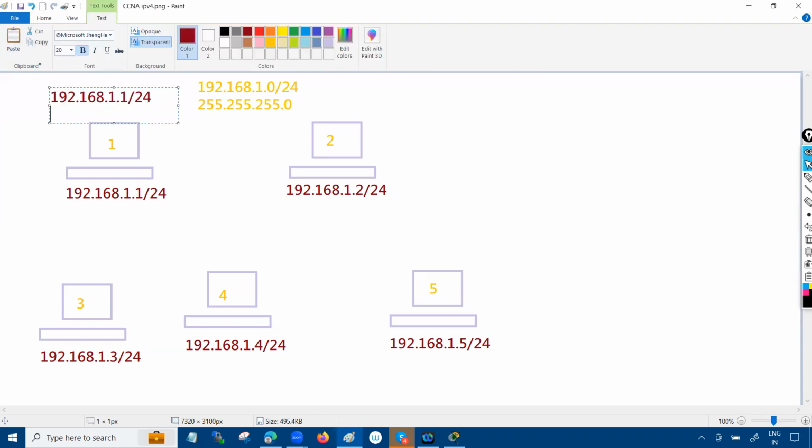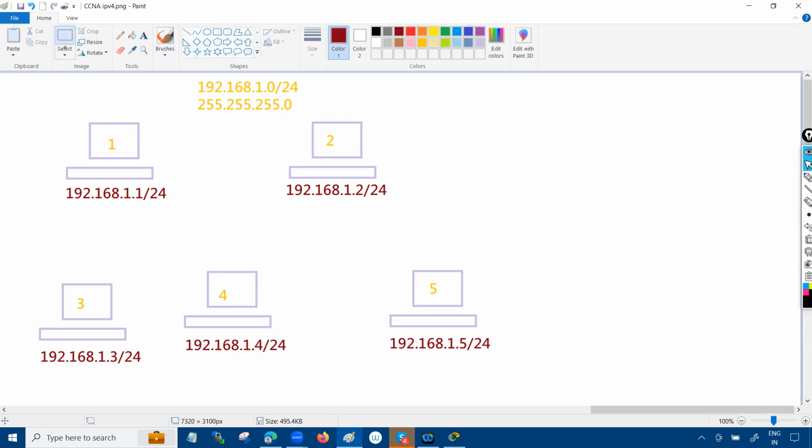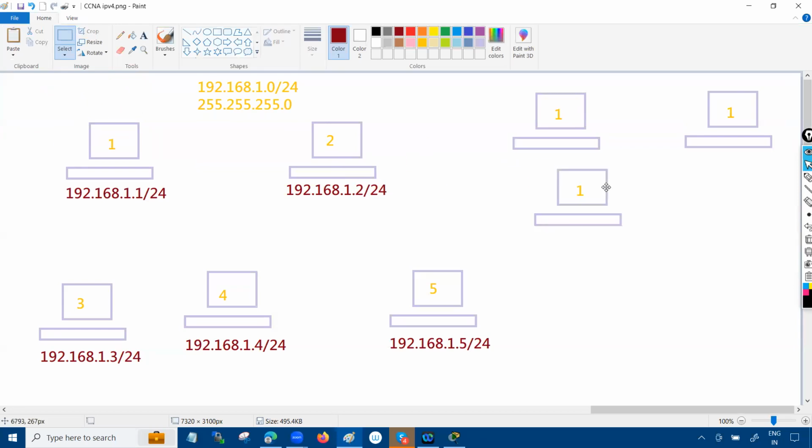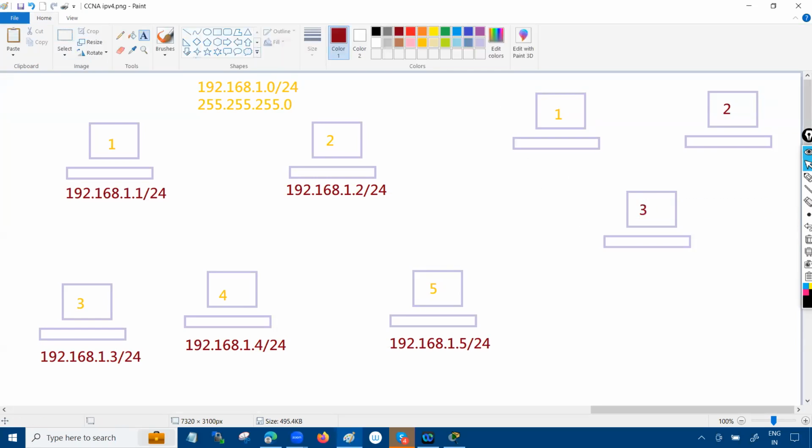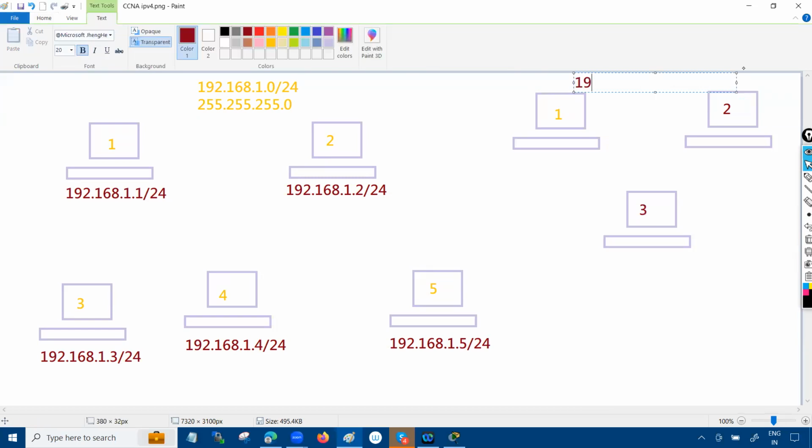Now, same way, I have another set of users. Take for example, I have other PCs as well. Copy and paste this one and this one. I'll define the names of these as PC2 and PC3. These are going to use another network.